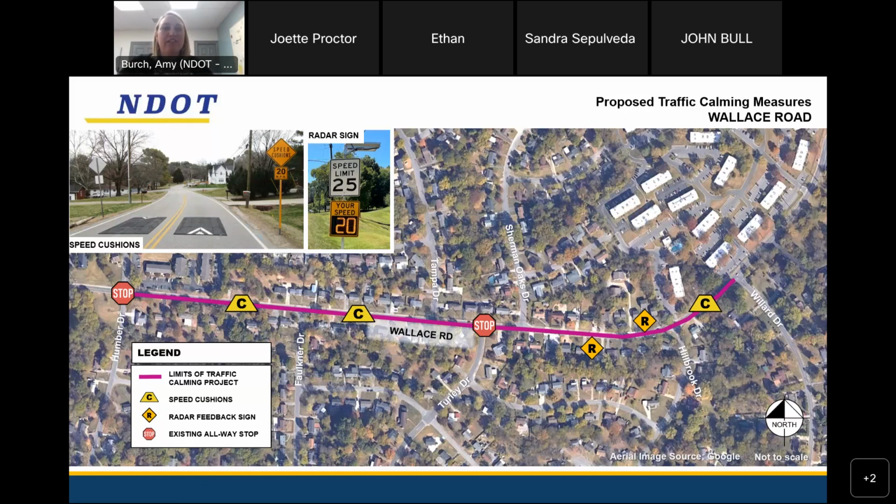and can't be there all the time. That is why we like our traffic calming devices, because they're 24/7. They're there all the time. But I understand and hear your concern about that section. We do have limited things we can do because of that grade and curvature, but hopefully with the radar feedback sign, we'll let people know that they are speeding and going too fast.